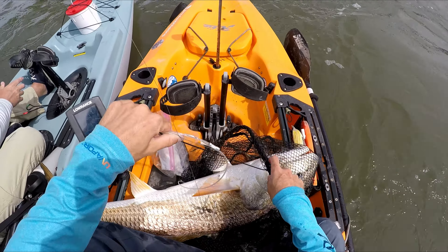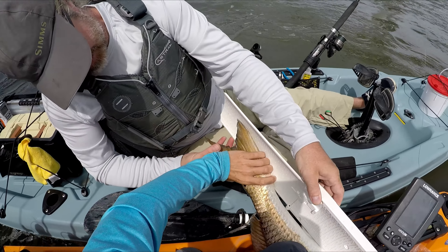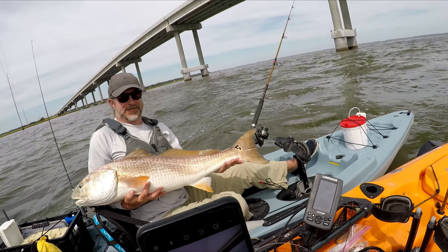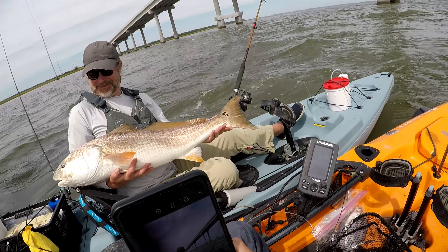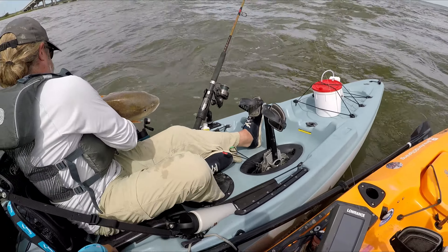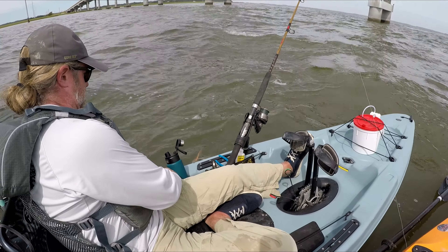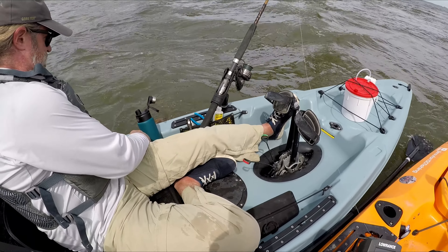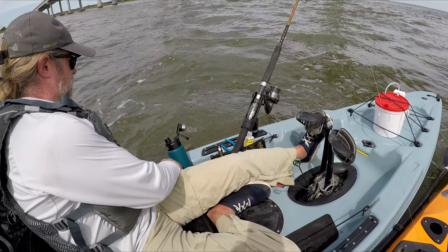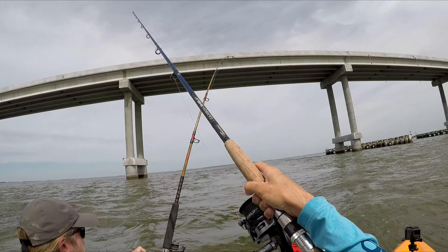We want to handle these fish real fast and get them back in the water soon. It's as big as the whole measuring board — 34, call it 34 and a half. Move your hand under it so you show off the spots. Put him back in and hold his tail. You just want to see him kick and swim away. If he doesn't, don't let go. Set him in there — if he wants to swim away, let him. Don't let him go upside down; try to keep him upright. There he goes, he's going down. He didn't flip over. Now he's running into this one — we're going to have to try to untangle it.